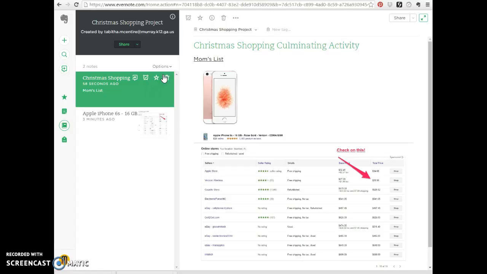So as a backup plan, in case any technical issues occur, I'll have a lot of different magazines, ads for them to pick through to find gifts. They still get the decimals out of there. They'll still play with the numbers so that it won't completely ruin the project if the internet decides to stop working that day. Once they get all of their information in Evernote, they're going to go back and decide which final gifts do I want for each of my family members, and that's when they're going to see if they're within their budget.